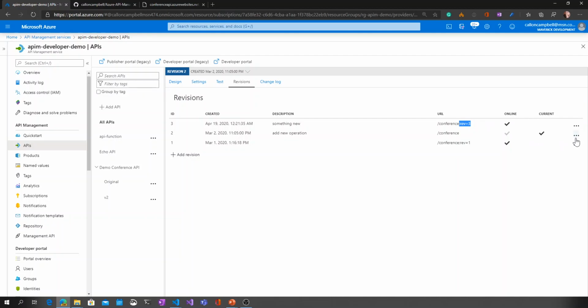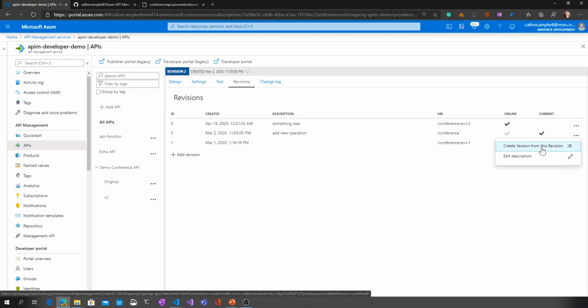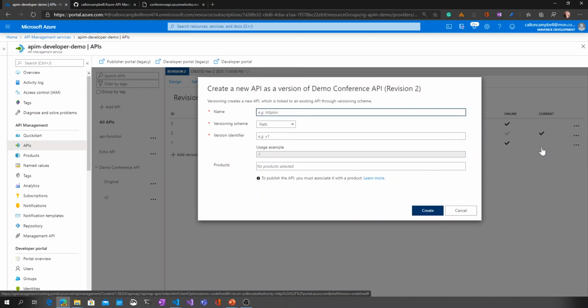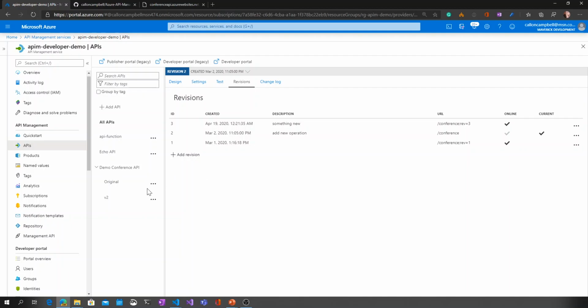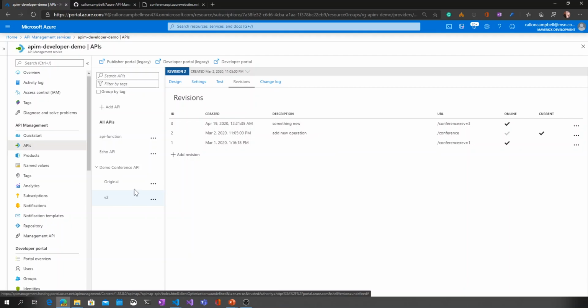Another thing you can do here is from a revision, you can go and create a new version from a particular revision. So we come back to this create new version dialog. I can call this V3 if I wanted. It doesn't make sense from the path I'm going because really a V3 should come from your V2. So that is versions and revisions. Very powerful stuff. Again, if you want to put in version numbers up front when you import your API, you have that choice. If you don't, then that's where the original label will come from.